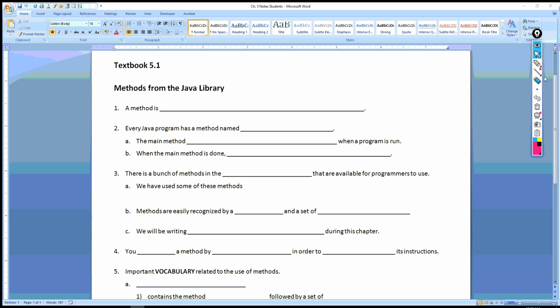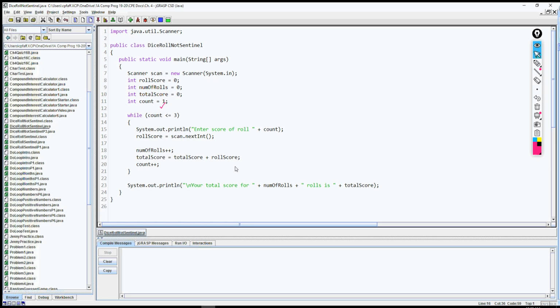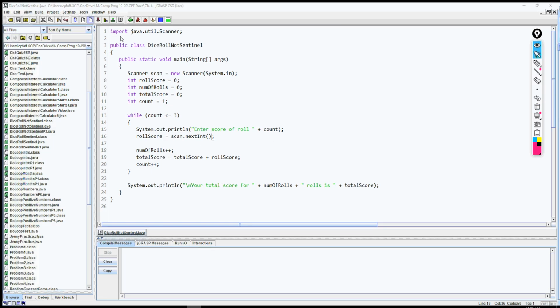And so a method, first of all, is a sequence of instructions with a name.